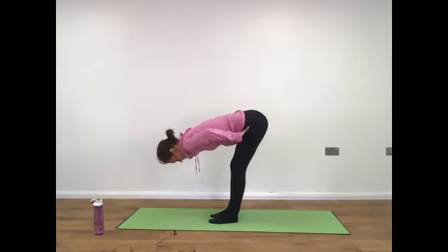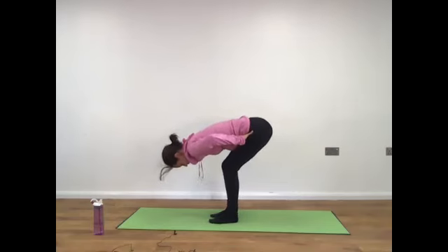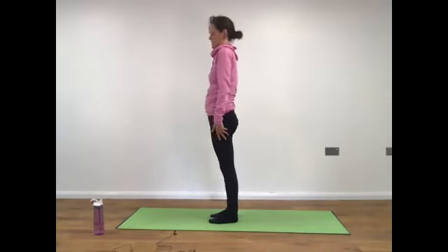Or you could come with the legs wider, the head is dropped down. Take a deep breath in and a deep breath out. Deep breath in and a deep breath out — remember you can ease off if you need to, come out if you need to. Deep breath in, deep breath out, and deep breath in and out. Bend your knees if you need to, otherwise just hinging back up from the hips, or if you need to bend your knees, hands to the thighs to rise back up.